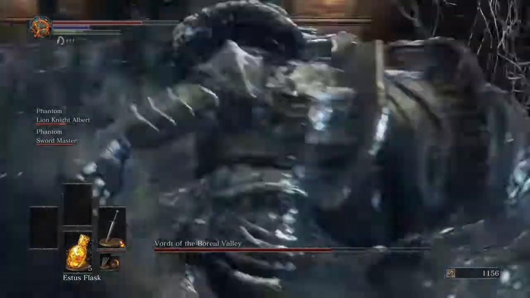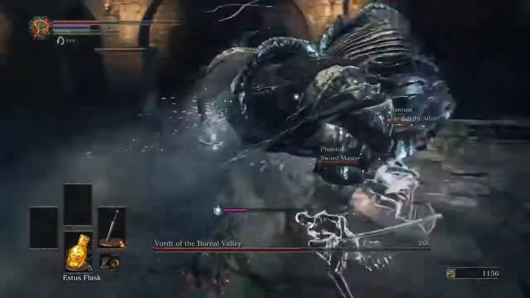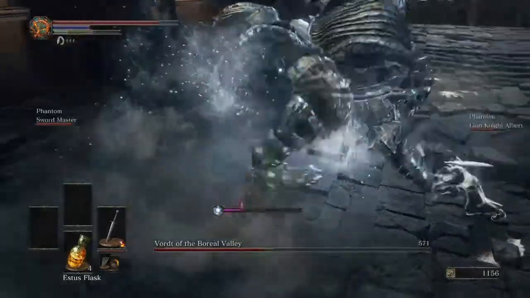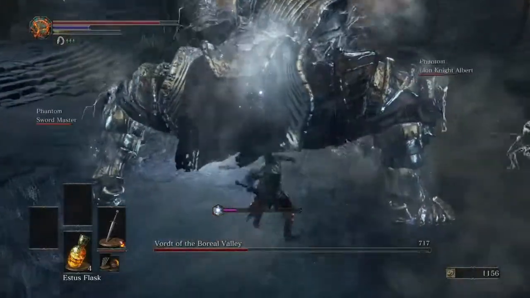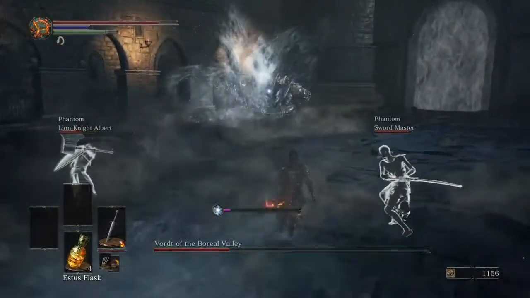When he gets down to half health, he'll start running around and charging all crazy. And you can roll into him like you've already been doing. And just wait for an opening to hit him. Here he goes.